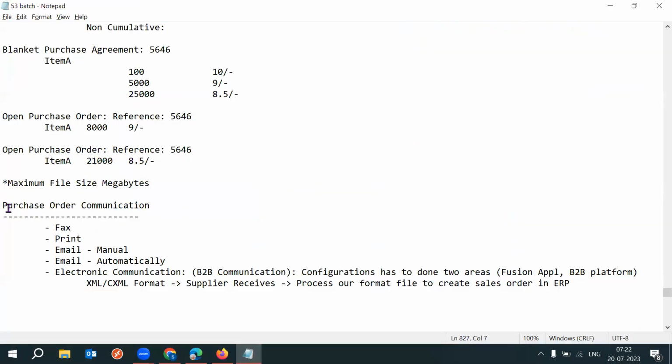Now, I'm talking about all this because this field is there. To explain this field, I should explain the communication part. This field is about when the application is automatically sending an email to the supplier, what should be the email size?